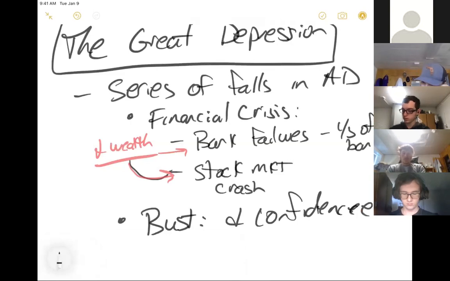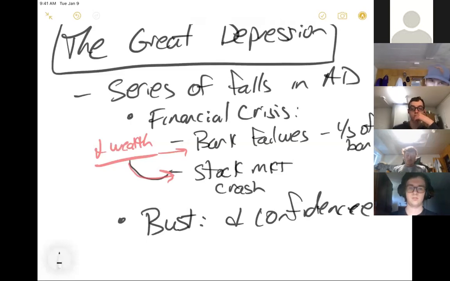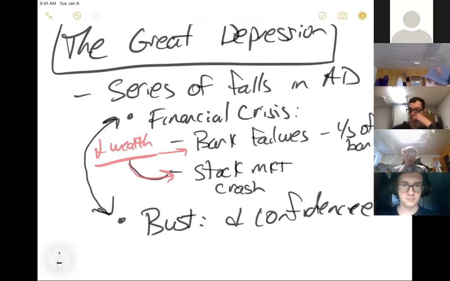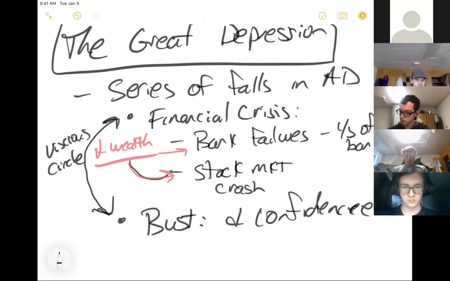In other words, this was a psychological depression where people got extremely scared, and they just stopped spending money, particularly as the financial crisis picked up. There was probably a vicious circle here. In some sense, this arrow going both ways means that the loss in confidence made the bank crisis worse, and then the bank crisis made the loss in confidence worse, right? I mean, this is a vicious circle between the two. And that certainly happened in the 1930s, the early 1930s.